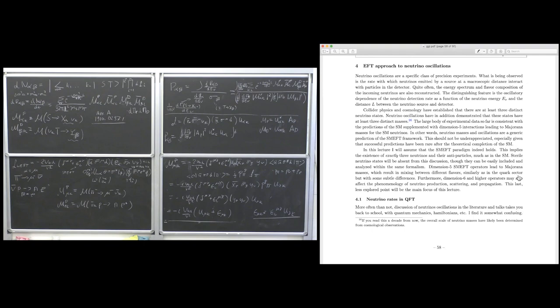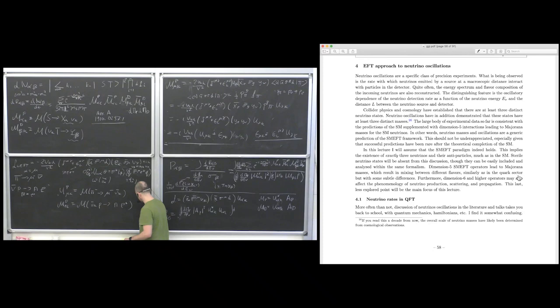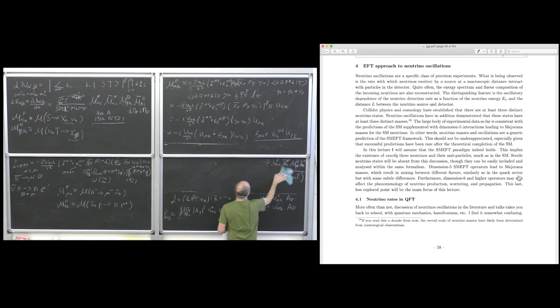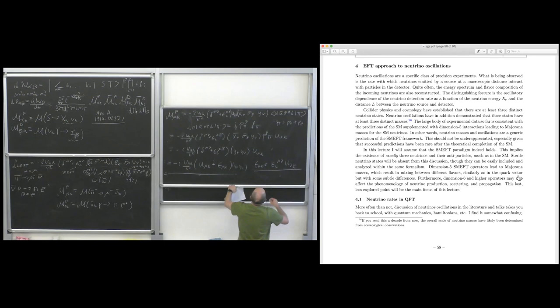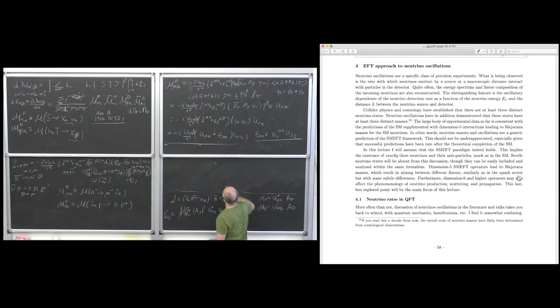I have to plug it into this formula to see how the rate is modified. And yeah, please. Probably, sorry, the pion decay constant, F pi. Good. So I plug it in, and then what I will get is the alpha beta. So let me just write what I will get.